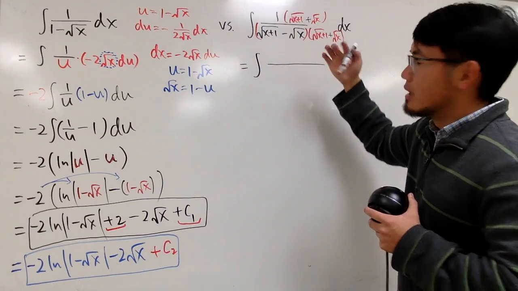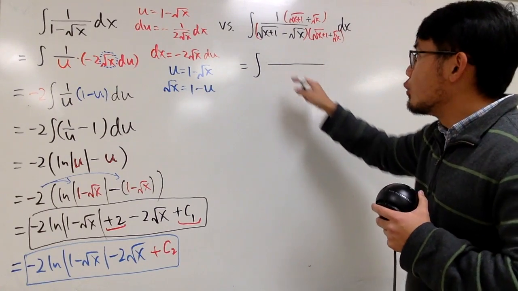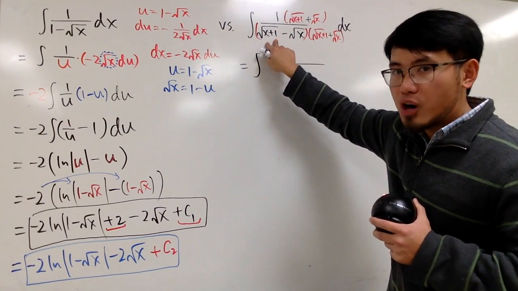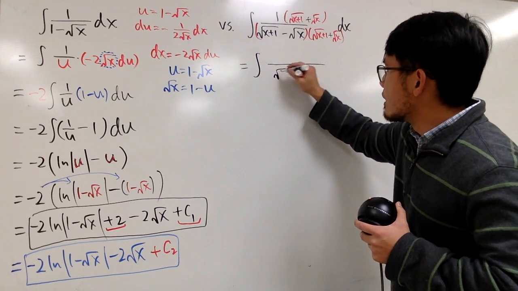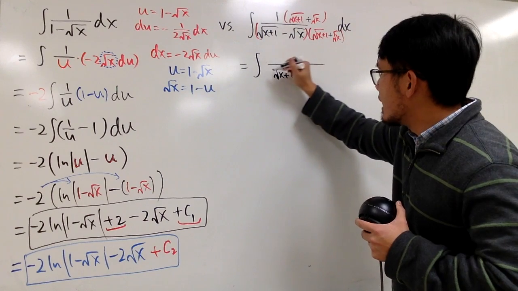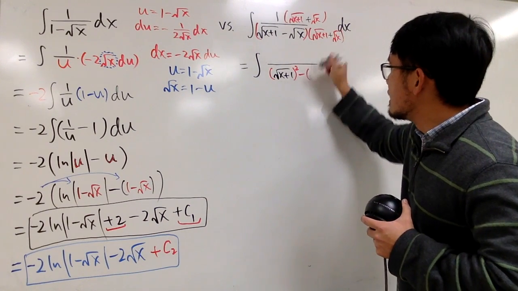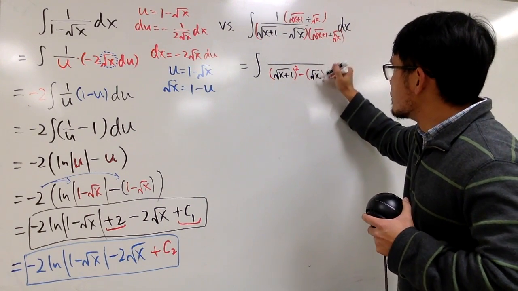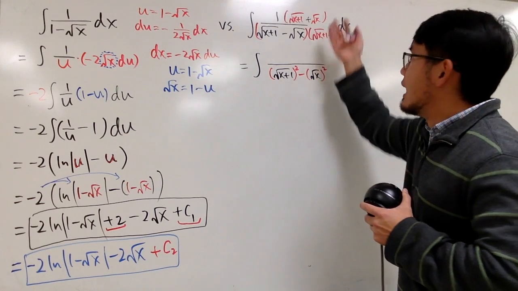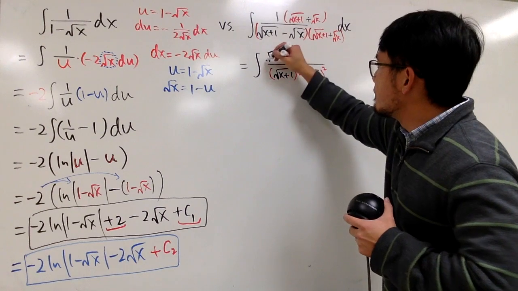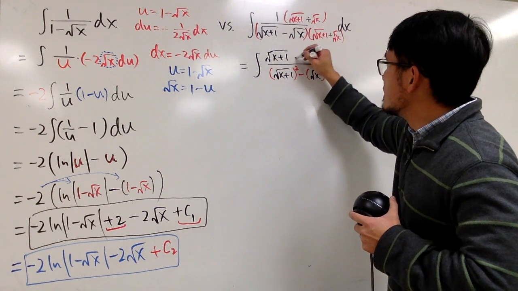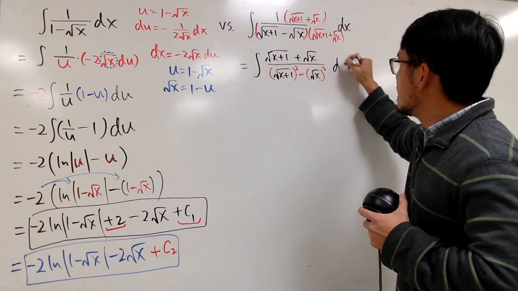This times that, because you have multiplied by the conjugate, all you have to do is the first term squared, right? The first term squared. So I will just write this down. Square root of x plus 1, you square that, and you minus the second term, you square that. On the top, let me just leave it as it is. Square root of x plus 1 plus square root of x, like that.